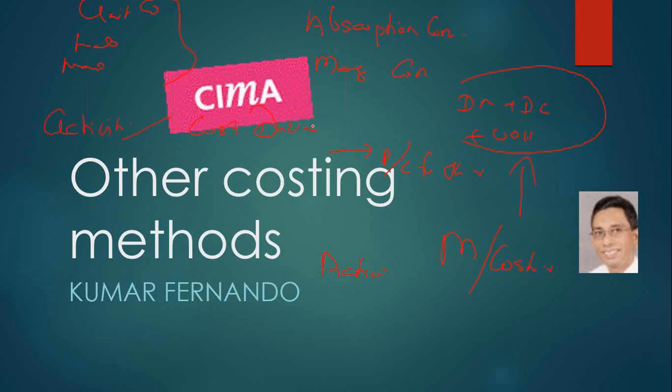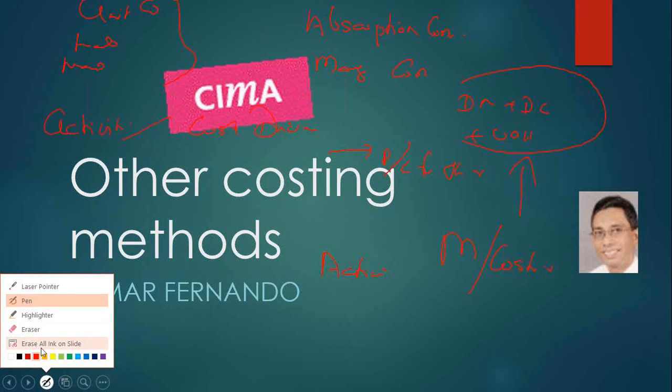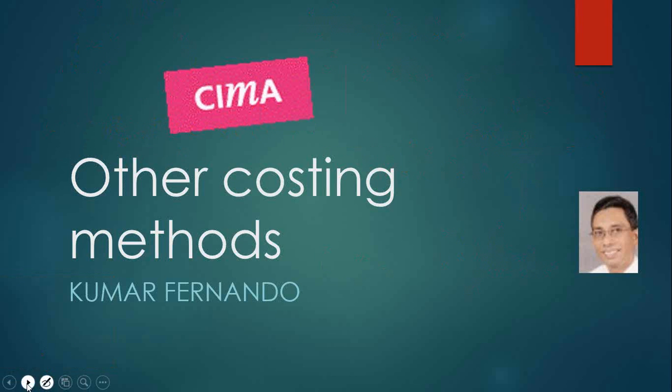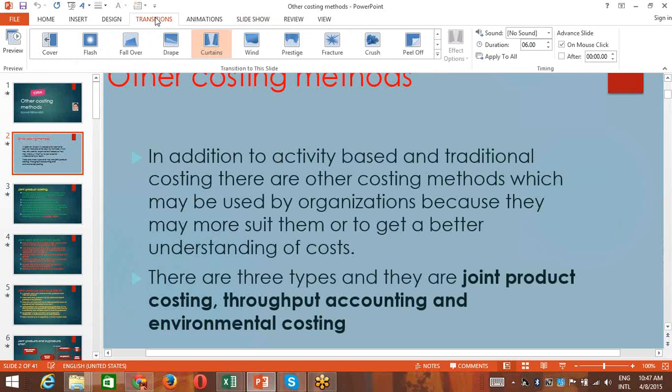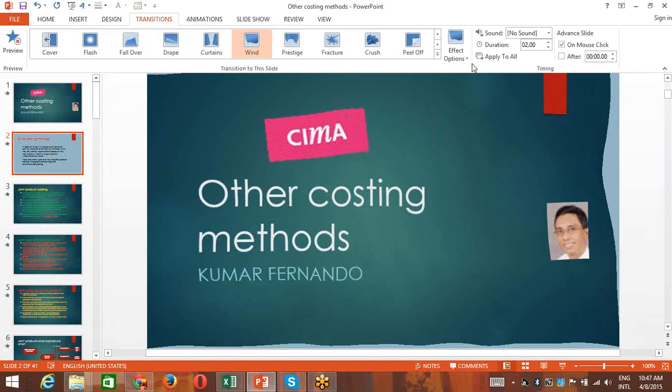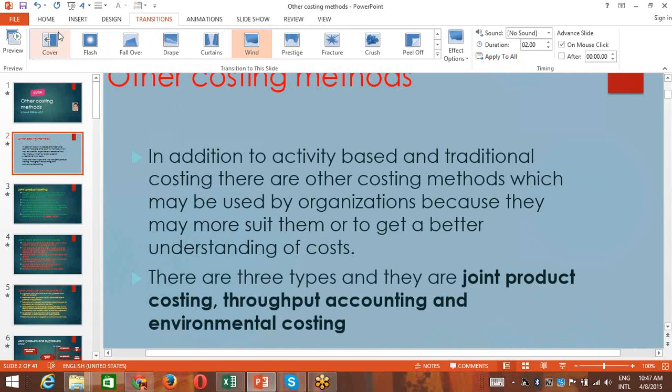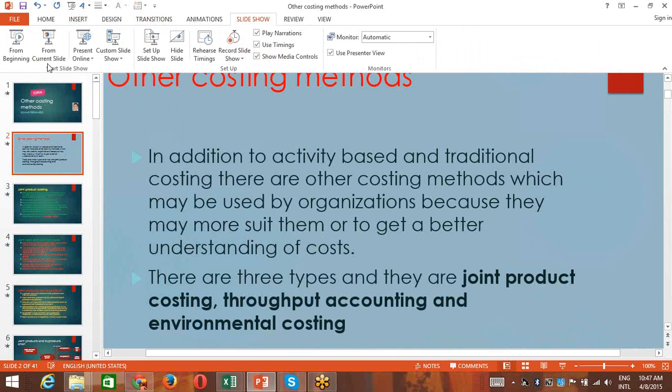Today, before I look at some questions next week, I want to look at the other costing methods available. So these 3 methods we know now. We want to look at some other costing methods that people use, other than what we have already learned. So let's look at the other costing methods that we are going to use.